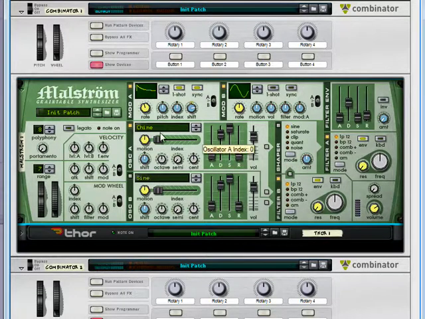All right, so next we've got the oscillators A and B. I've already discussed how Graintable works and what motion does and what the index parameter does. Next, we've got the shift knob. And what shift does is move the formant frequency of the sound. We'll just get rid of that modulation for a moment and move it manually. So it's still got the same pitch. It's not actually changing the pitch of the note.